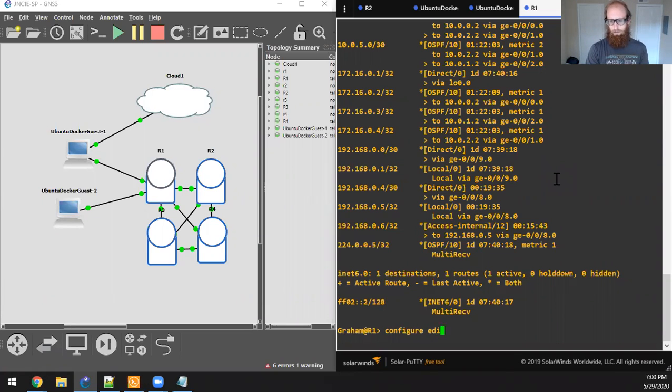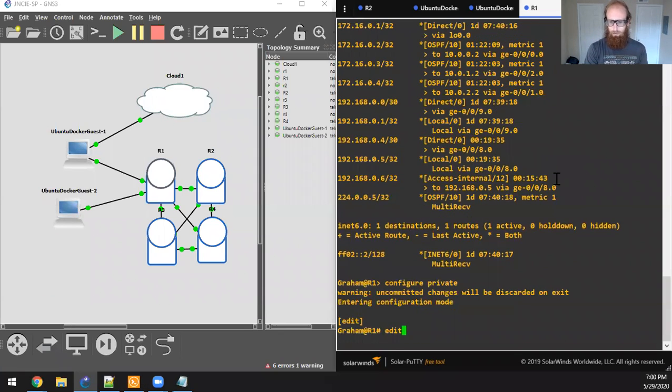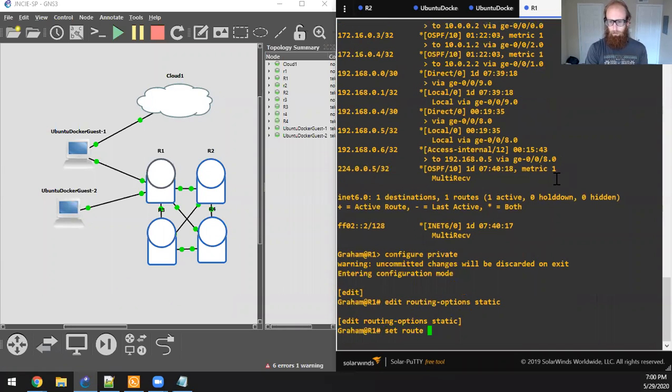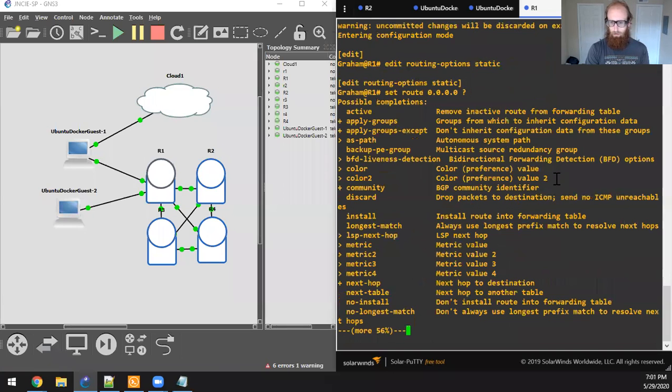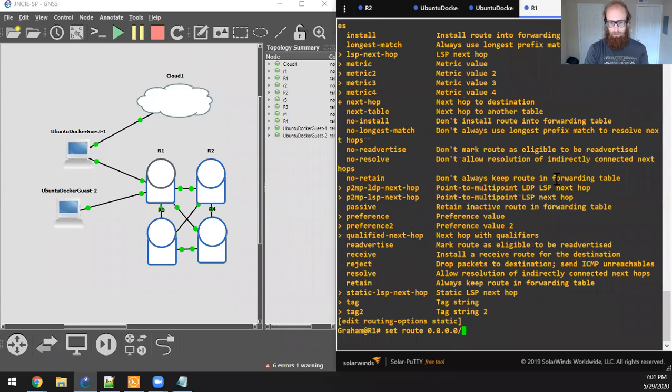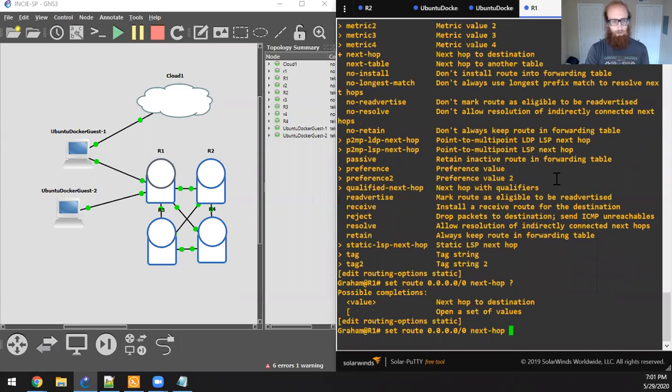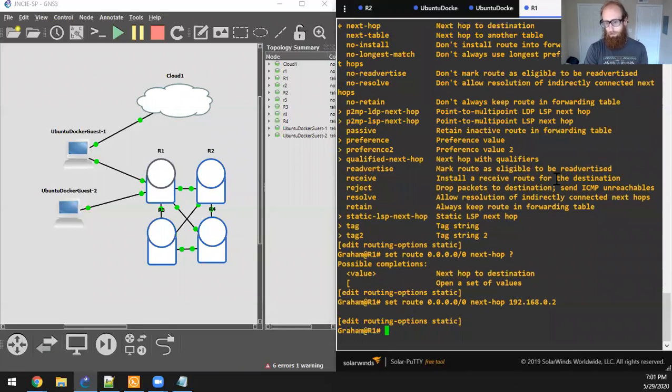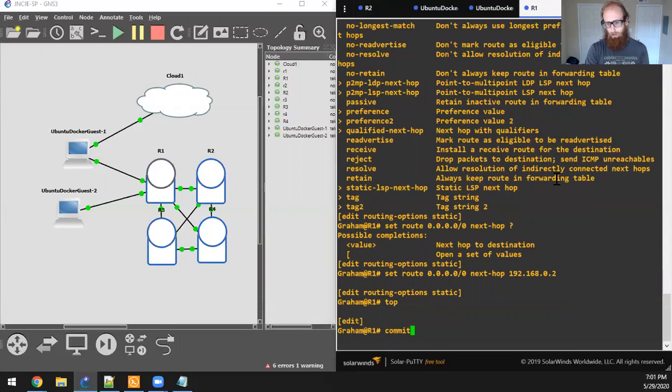So let's do edit, configure private, edit routing-options, static, set route 0.0.0.0/0. Next hop is going to be 192.168.0.2. Commit.